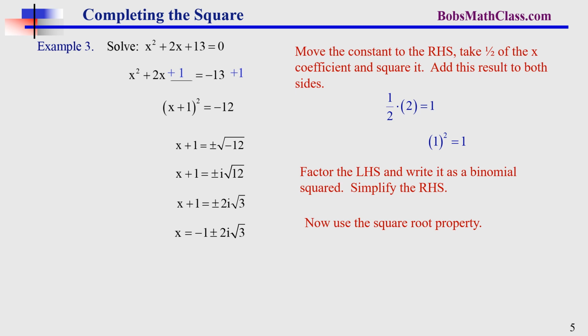Some teachers might be really a stickler on putting the i at the very end after the square root of 3. So definitely check with your teacher. If there's not a fraction, I kind of like it like that. Negative 1 plus or minus 2i square root of 3. If there is a fraction, if it's like 3 square root 7 over 5, then I want the i at the very end. Again, that's just preference. Definitely the i term has to be last though, and the square root should be last.